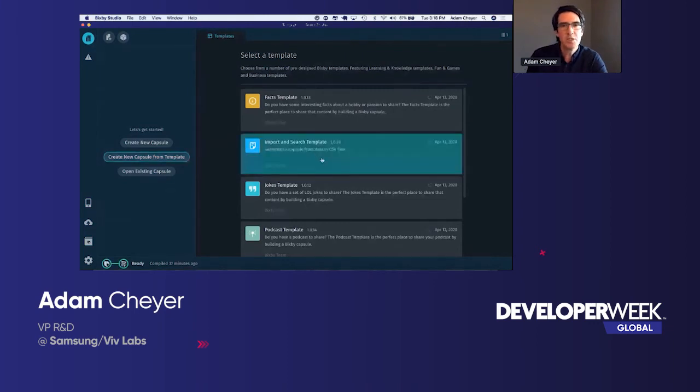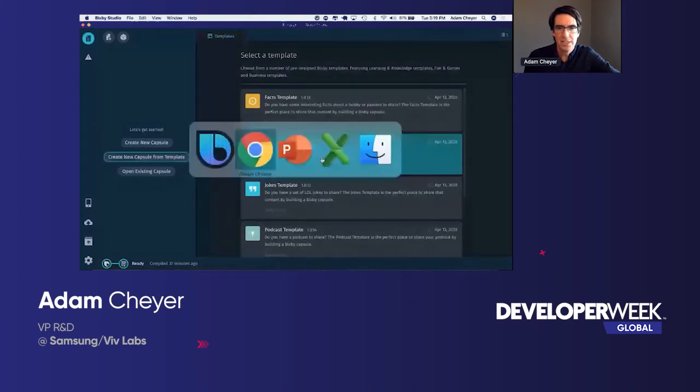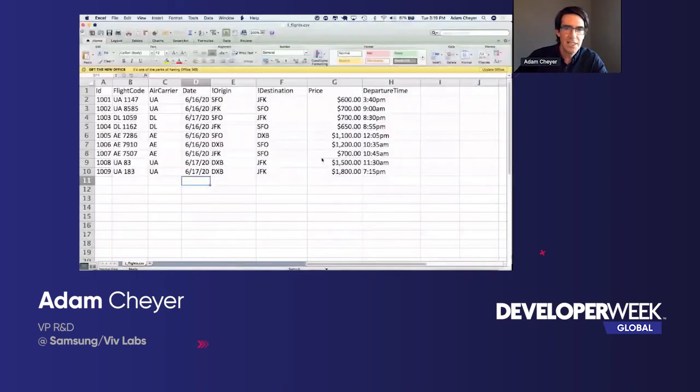The one I'm going to use is super powerful. It's called the import and search template, and it will let you pull data from any structured source. So initially, that source will be represented in a CSV file. So for this example, I'm going to build a flight search capsule, and in it, I have 3 different tables. The CSV will give the structure. Ultimately, I'd want to hook it up to a live API and not just have a little sample data, but that's easy to do in Bixby.